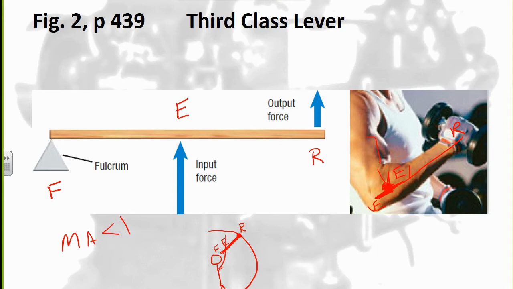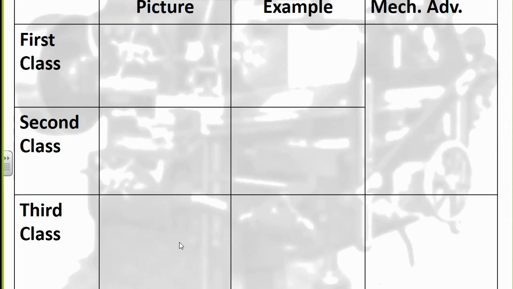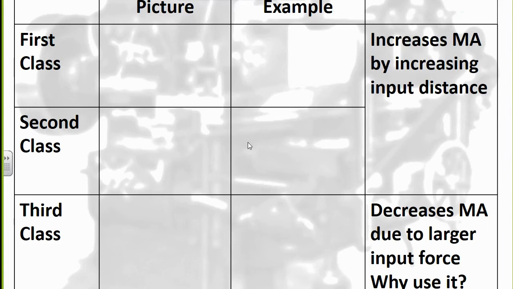And so let's look at this table that I want you to be able to create a picture of each of these, right? So you can kind of think of, like a crowbar, okay? You could draw that for the second class lever. You could try to draw a bottle opener, right? And so have fun trying to get creative on drawing some things, right? On a third class lever, you could do the broom. That's a real easy one to draw.